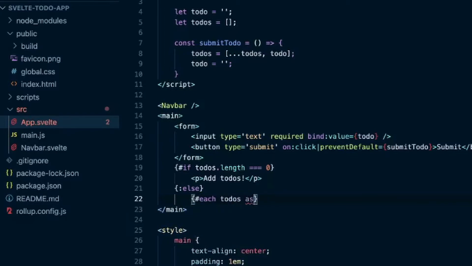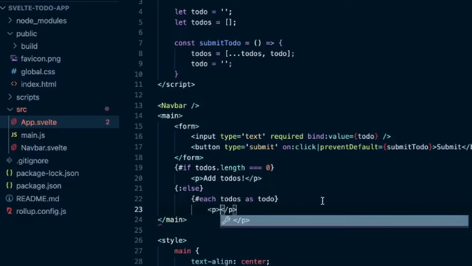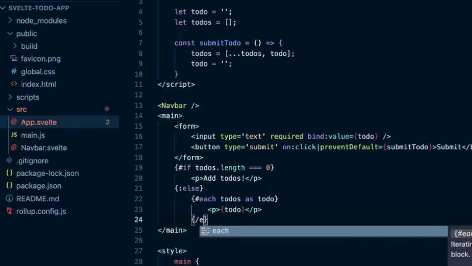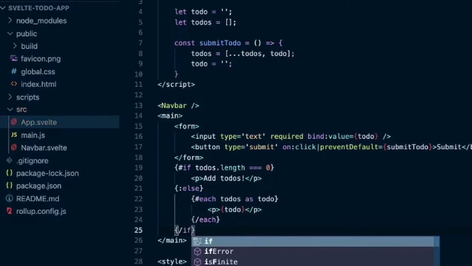And over each todo, or each item in that array, you do a keyword there, which we'll just call todo. And so for each todo, we'll display a paragraph tag, and then we'll display the todo. And we'll close the each here, and we'll close the if with the slash there.